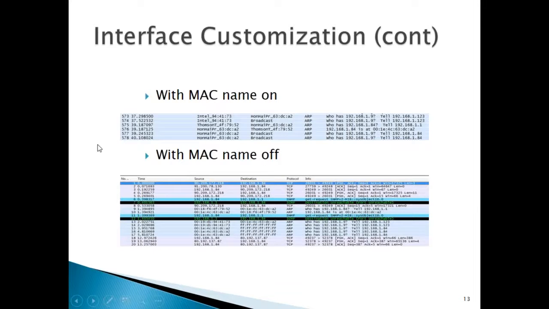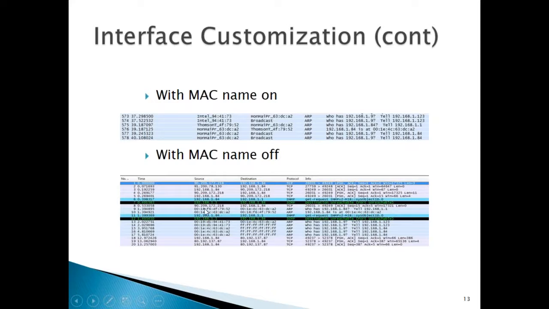Okay. Now, what I can do is, when I capture, I can use the MAC name, so media access control. This is what it's on. So now I'd have the manufacturer's name of the MAC address as Wireshark interprets it. One problem with that is sometimes it can cause confusion.